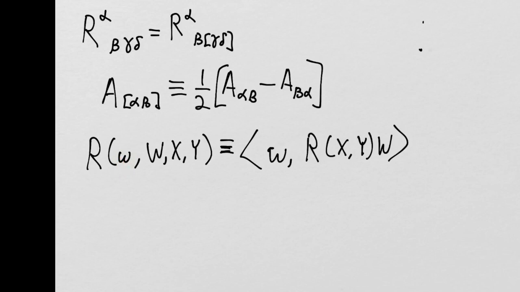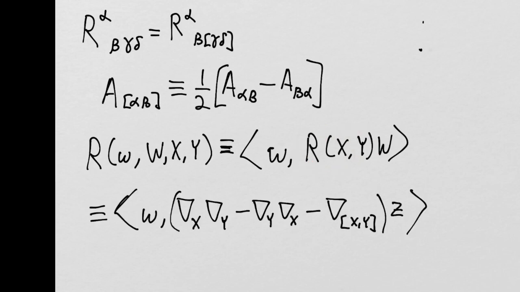It eats a covector, a vector, a vector, and a vector, and gives you a real number. And that's the real number it gives you. And then we had this object here, which we're pretty familiar with now, which looks like this, if I've remembered it right. And so now we just say, okay, we're interested in swapping these two indices. Well, we know that this object, these two vectors are the equivalent swap.